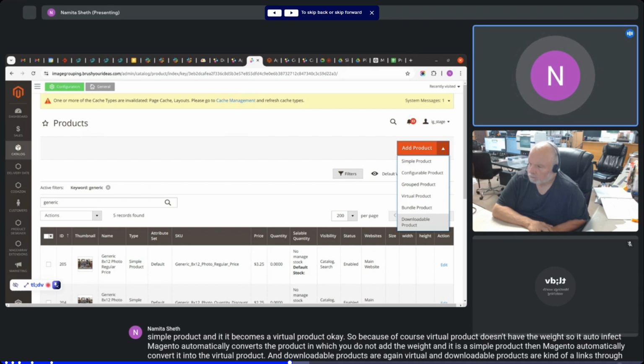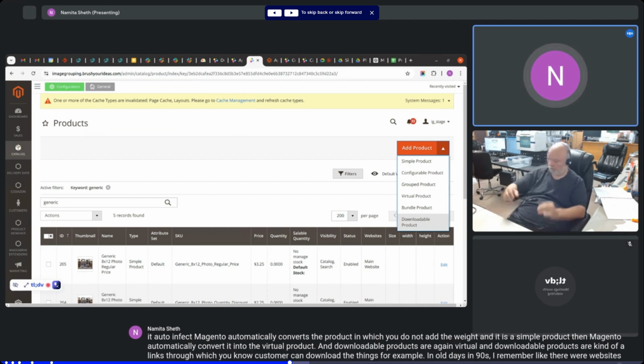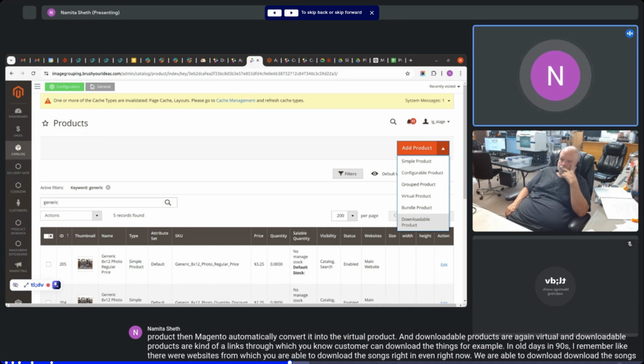Even right now you are able to download songs, or pictures from applications like Netflix, Amazon, or different song applications as well, right? So here you can set up, you can give the URL. Let me open one downloadable product to give you an idea.